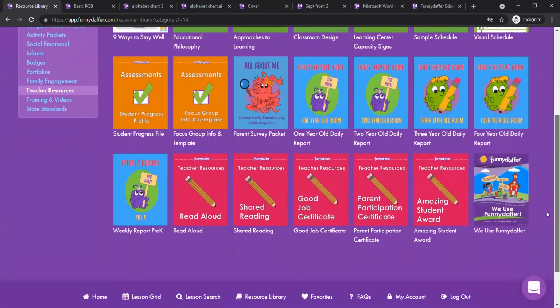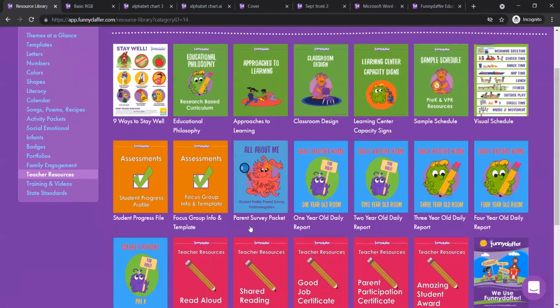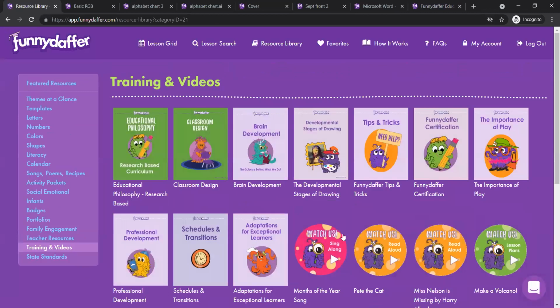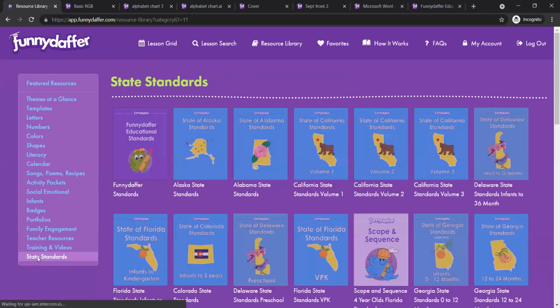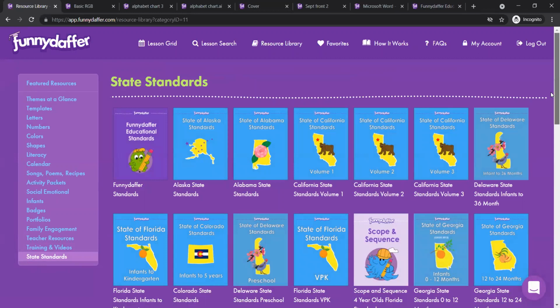Again, many, many items for you to look through. We have assessments, focused group information. There are training items, Funnydaffer certifications where you can do a little training with different teachers at your school, little videos that they can watch for training purposes. And then again, back to the state standards.